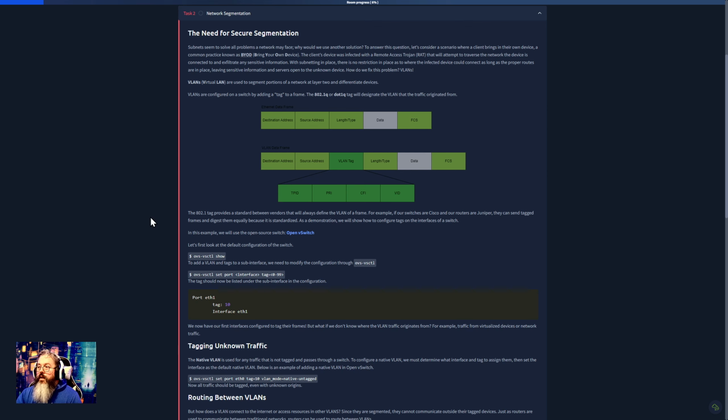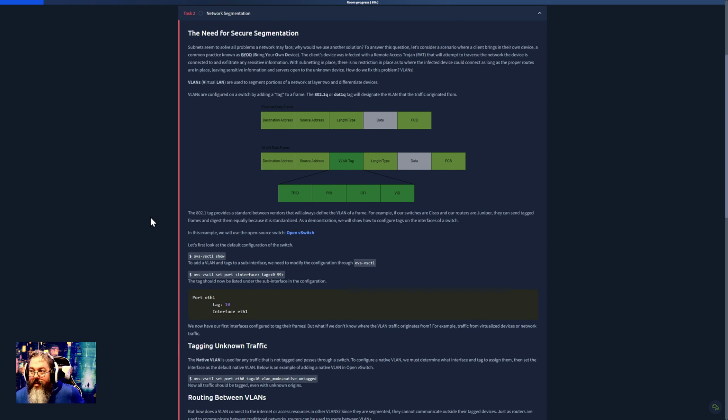So this happens. A client brings in their own device. The client's device was infected with a remote access Trojan, a RAT. And it's going to attempt to traverse the network the device is connected to and exfiltrate any sensitive information.